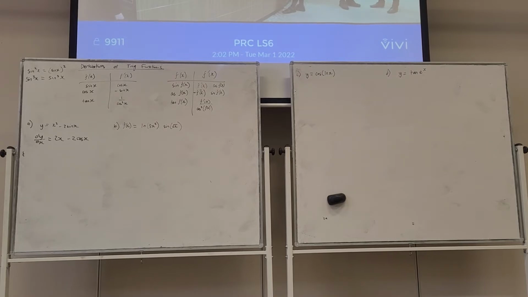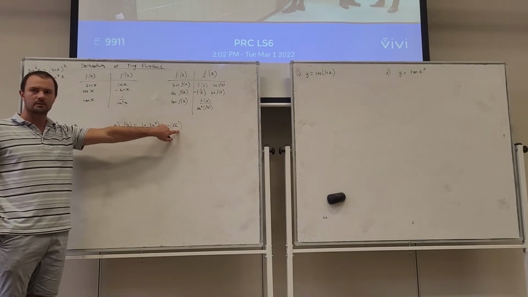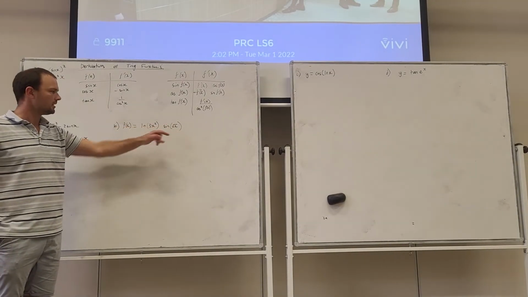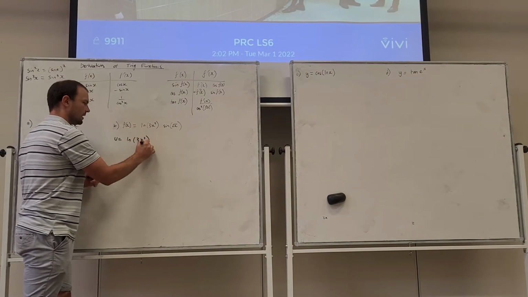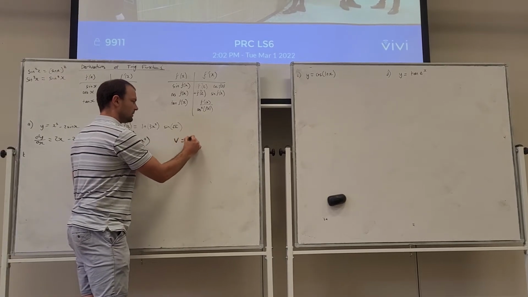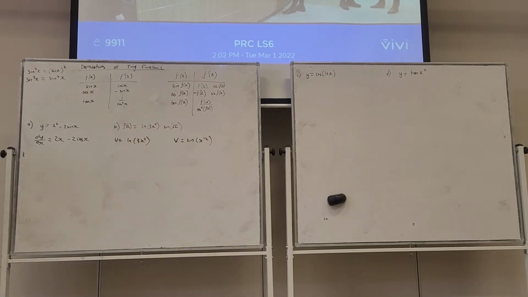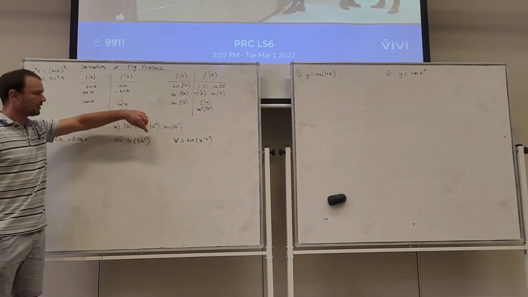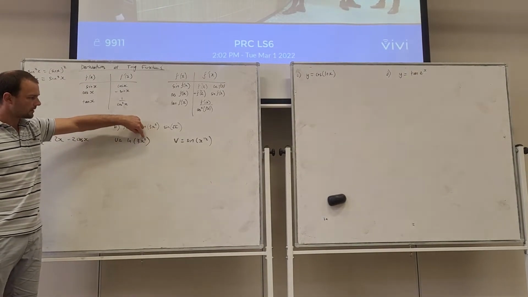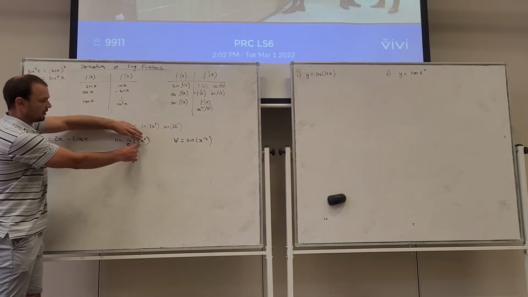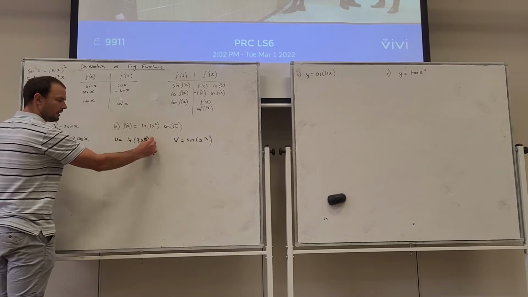Okay, for number B, we've got ln of 3x squared times sine of the square root of x. So here we need to use the product rule because we have times. u is ln of 3x squared, and v will be sine of x to the half. Now with u here, we cannot pull that squared out the front. We can't do that because it doesn't belong to the 3, it only belongs to the x. If it belonged to both of them, it would be outside the bracket, and then we can pull it out the front.